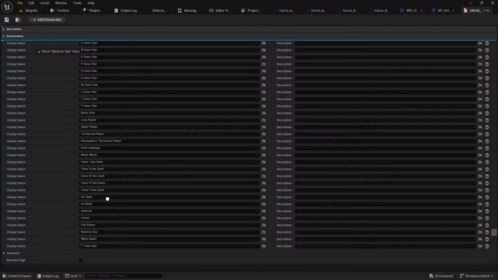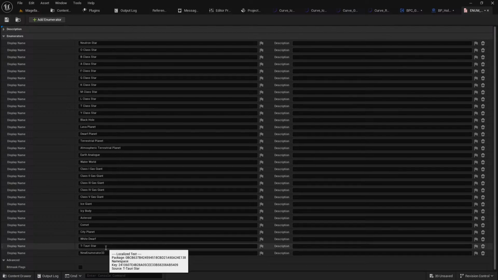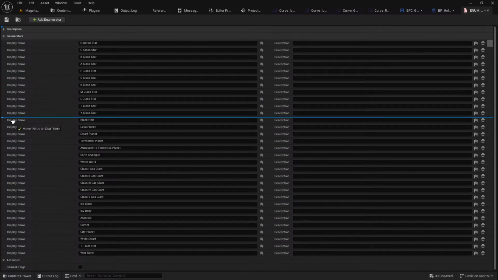Oh, Wolf-Rayet, that was the other one, wasn't it? I'll actually pop these at the bottom here underneath black holes organisationally.